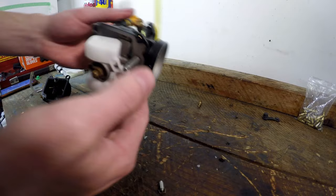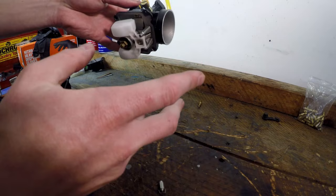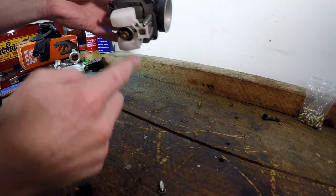You can test this at the racetrack — find a nice big straight, hold it pinned the whole way, and if it's going good and then starts to run out of puff, it could be that the float height is too low and it's running out of fuel in the bowl.